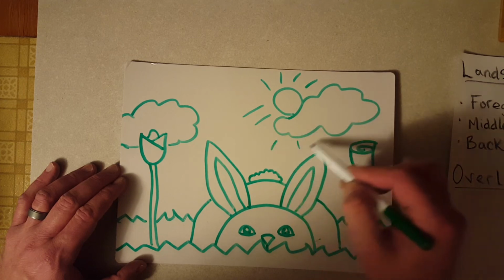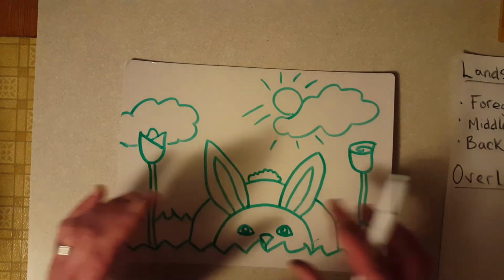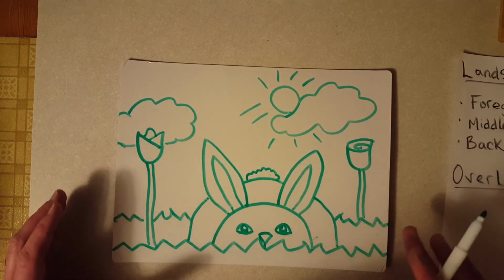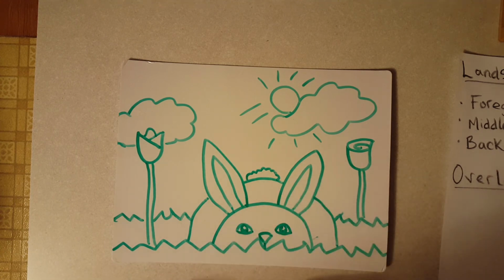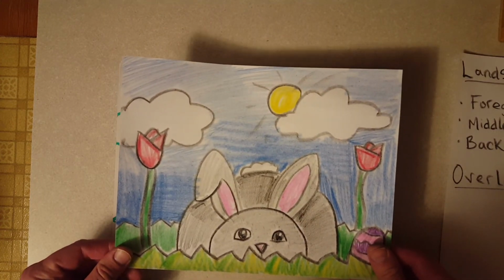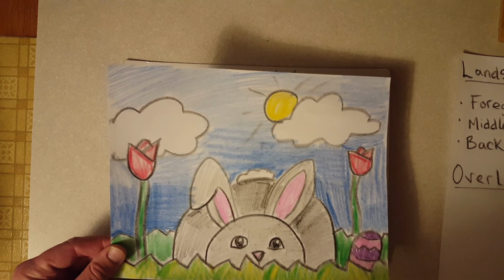There might be things I could change on here, which you could change too while you're drawing. You could put spots on your rabbit. You could do birds in the sky, butterflies, bees buzzing around and waking up, because springtime is here. So remember, have fun, enjoy. If you make mistakes, don't get discouraged, just keep going. Color it in any way you want. You want a purple rabbit, a pink rabbit, maybe a brown or gray rabbit like we might see outside nowadays.